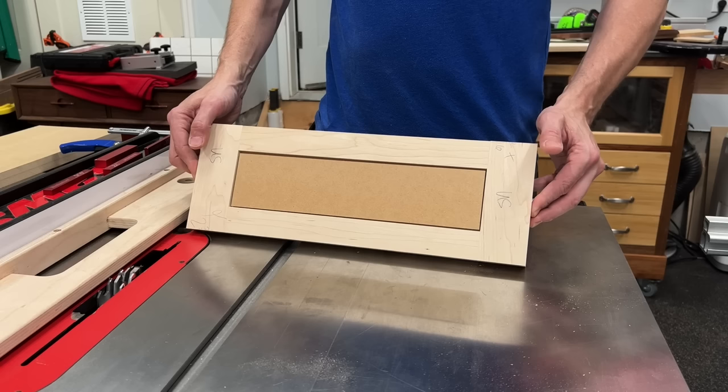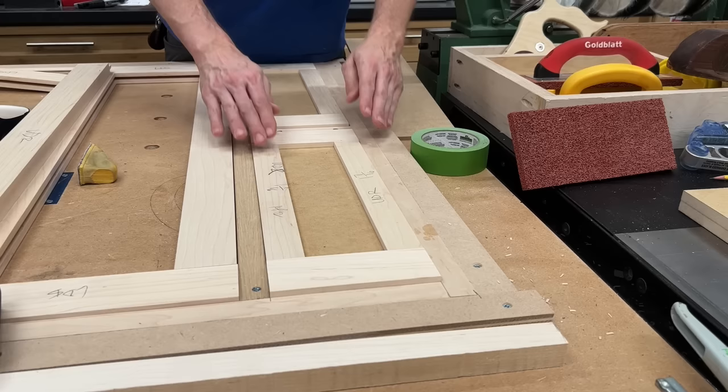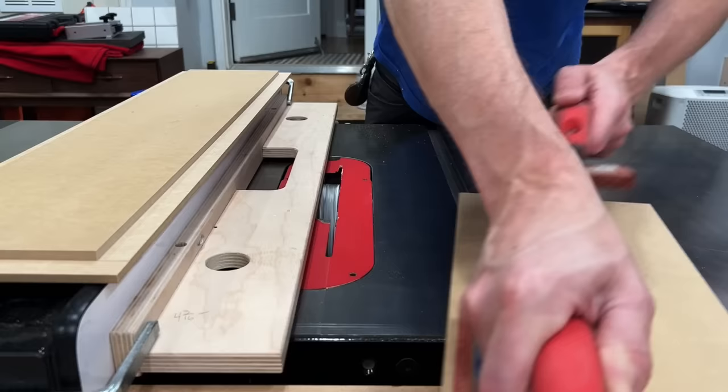So you can just use half-inch MDF as I've demonstrated here. I cut my rabbet about an eighth of an inch deeper all the way around than needed — this allows me to move the panel during glue-up and also allows for any future expansion and contraction. With that first drawer front dry assembled, I could pop it in place and then head back to the table saw to continue with the other drawer fronts.